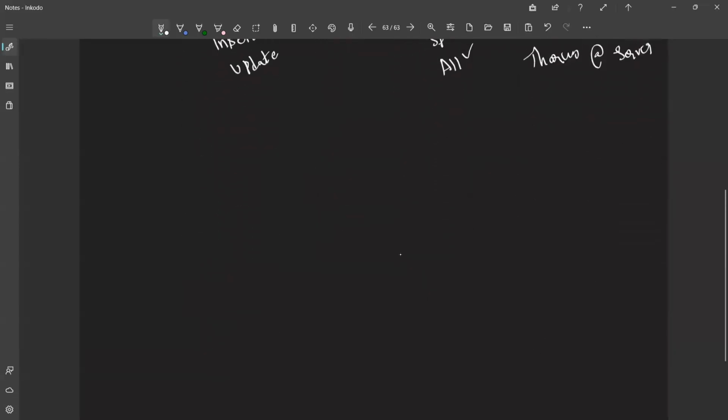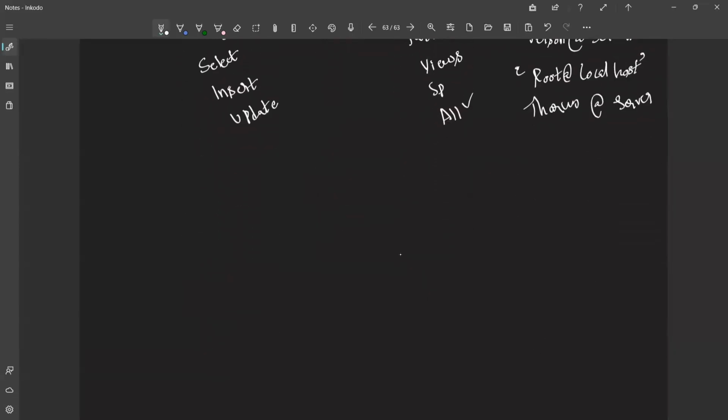For example, if I want to give permission to some particular person, what command do I need to execute? I have to write grant to give permission to someone. And after that, we have to mention the privilege, which permission we are going to give.